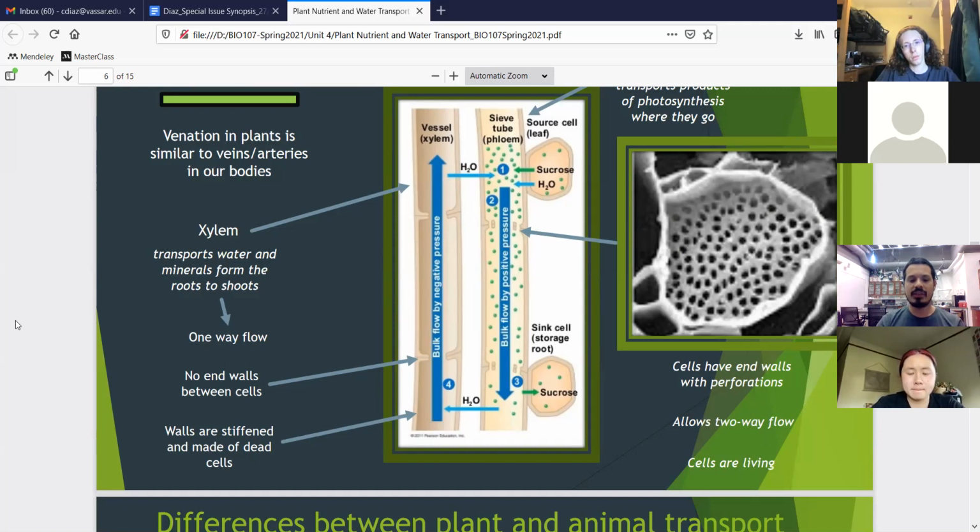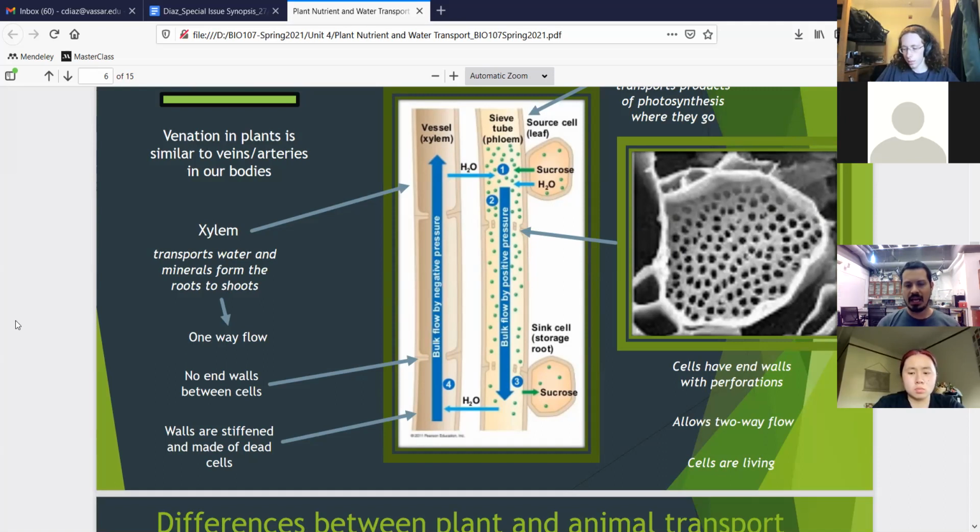If that cell is alive, it's going to have innate force that's going to stop flow. It's going to have things in it that keep the water from just directly moving, right? If you have organelles, if you have cytoplasm, that water is not going to be in as high of a gradient. And so it needs to be dead in order to have minimal resistance, for it to be passive.